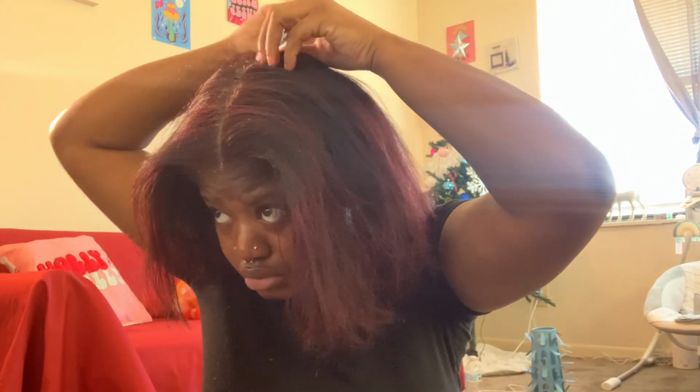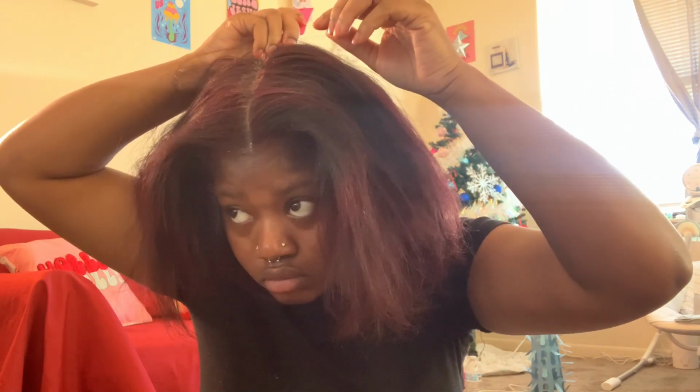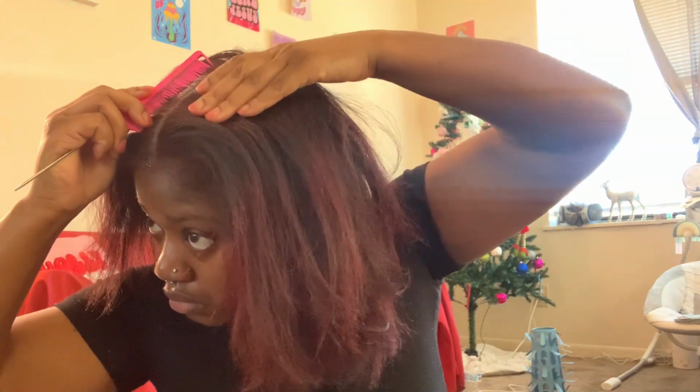But after I did that, I split my top half into 2 to create 2 sections, and as you can see, I'm placing the edge control over my part to go over it again and make sure it's correct. After I do this, I'm going to put both sides in a ponytail and officially begin doing my Jayda Wayda braids.